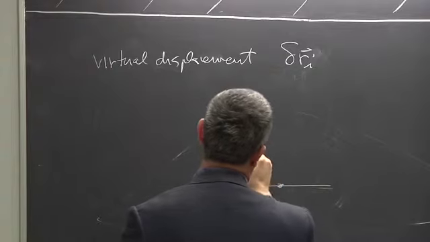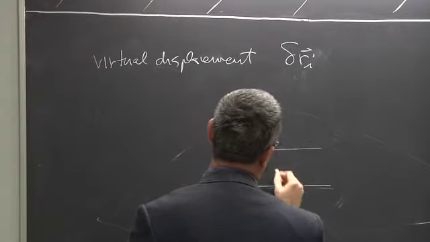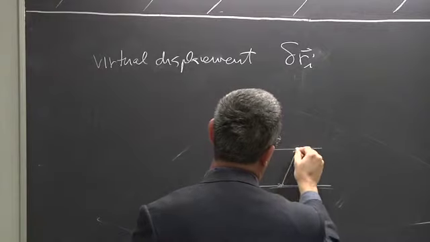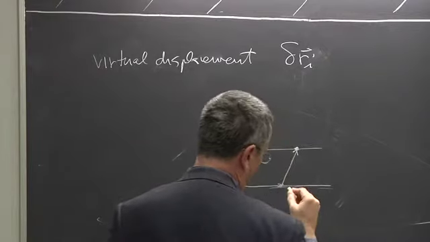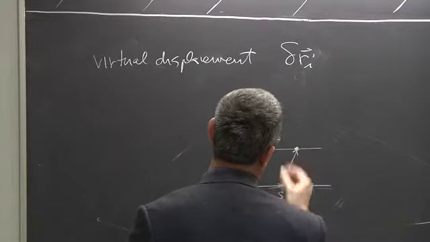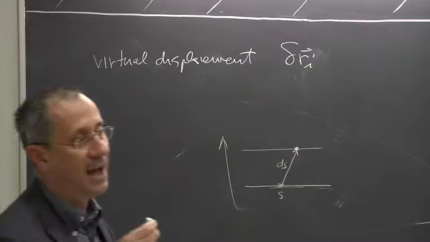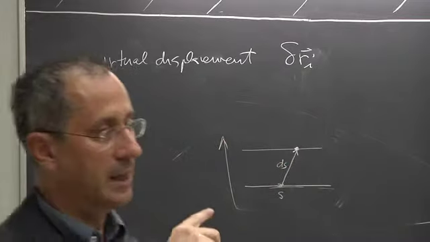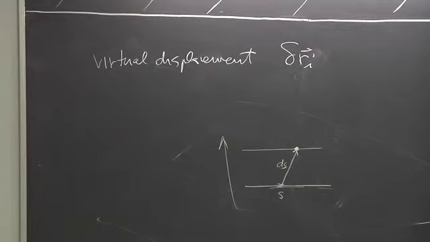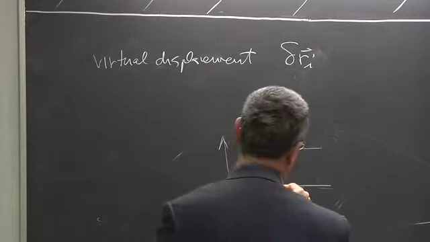This thing moves up, okay? This moves like this, and this moves up. So in general, it will end up here, okay? Right? So if I indicate this as S, just one coordinate, this is delta S. Delta S with a Latin d is the real displacement of that point, particle.